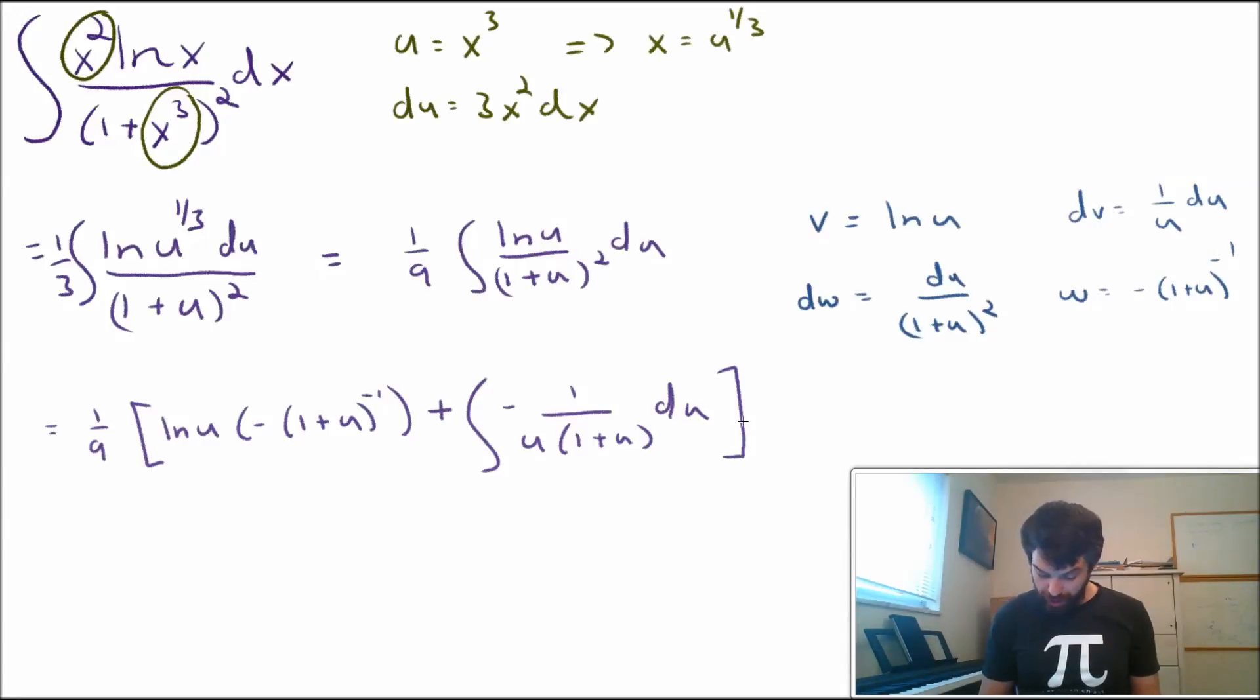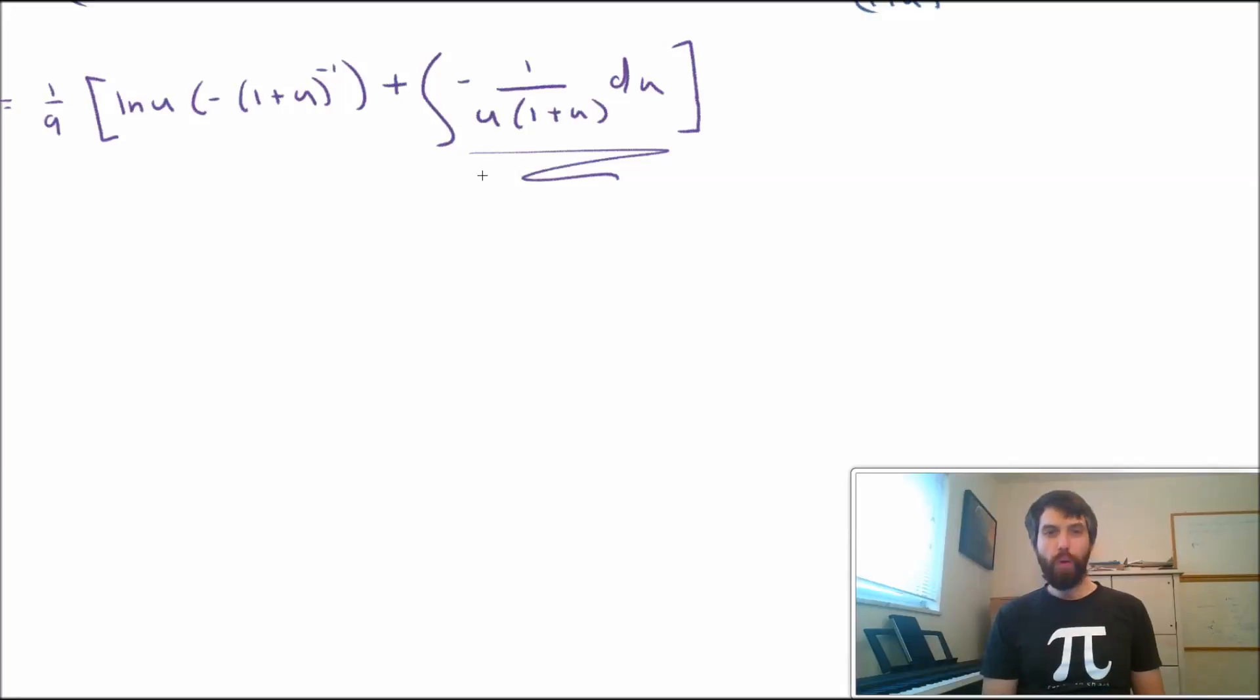So this was me doing my integration by parts, and now I've gotten rid of the natural log of u that was sort of tripping things up. I first cleaned it up with a substitution, that got rid of some of the extra powers of x. Then I did an integration by parts to deal with the ln of x that I didn't want. But now what I have, this business that remains, is a 1 on the top and a polynomial on the bottom. So it's a rational function, and therefore, integration by partial fractions is going to apply to this.